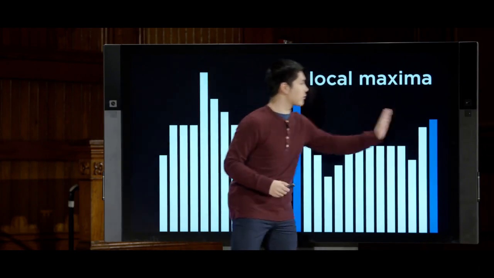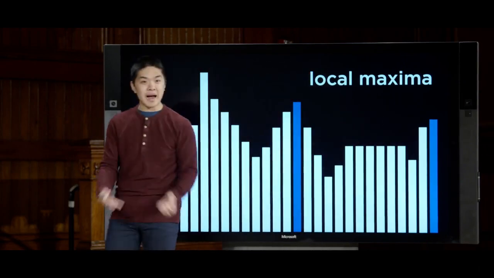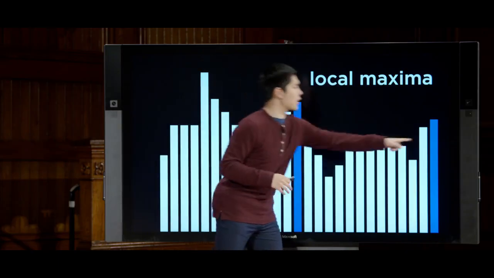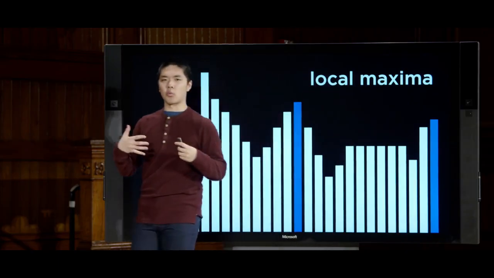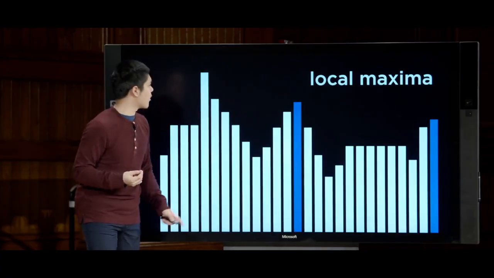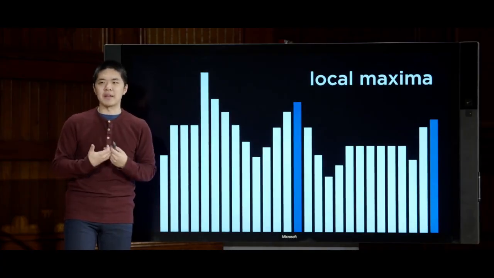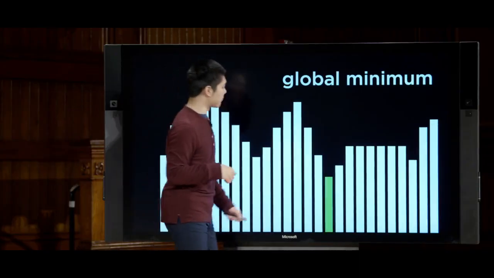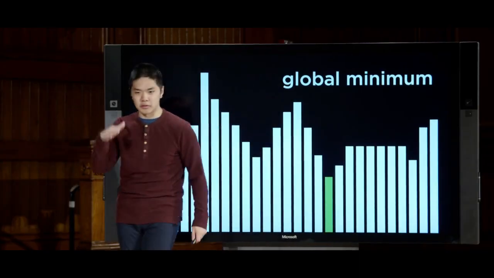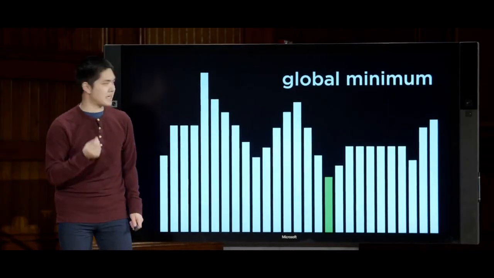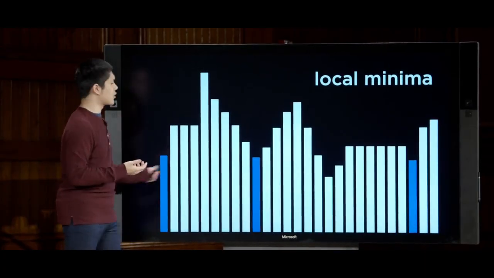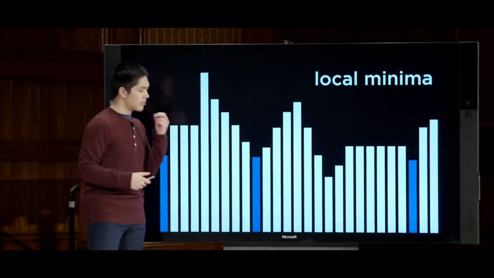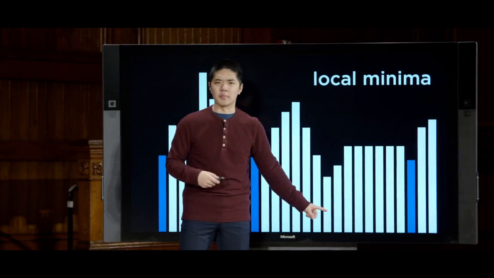If we ever find ourselves at one of these two states when we're trying to maximize the value of the state, we're not going to make any changes. We're not going to move left or right. We're not going to move left here, because those states are worse. But yet we haven't found the global optimum. We haven't done as best as we could do. And likewise, in the case of the hospitals, what we're ultimately trying to do is find a global minimum, find a value that is lower than all of the others. But we have the potential to get stuck at one of the local minima, any of these states whose value is lower than all of its neighbors, but still not as low as the global minimum.